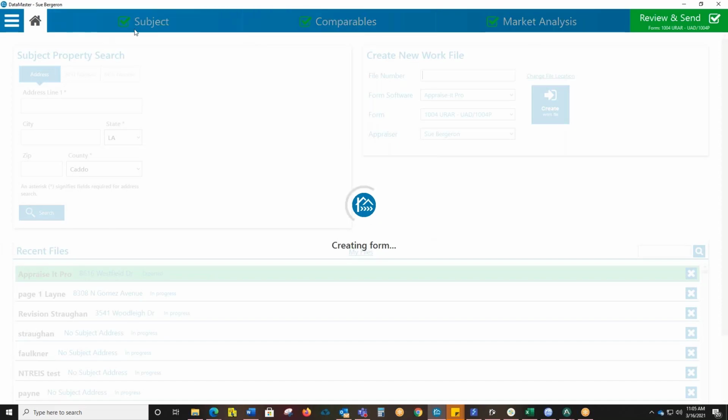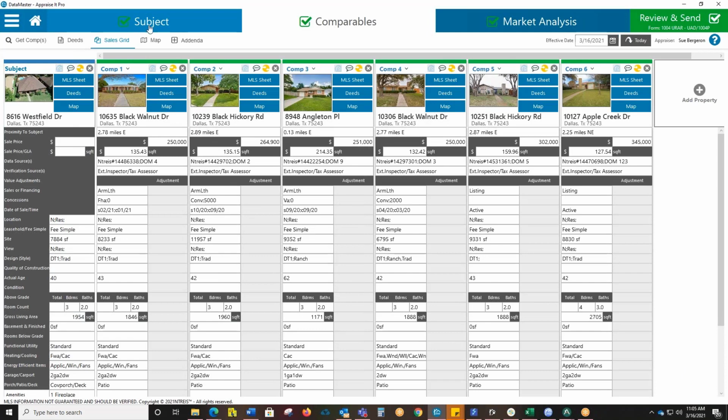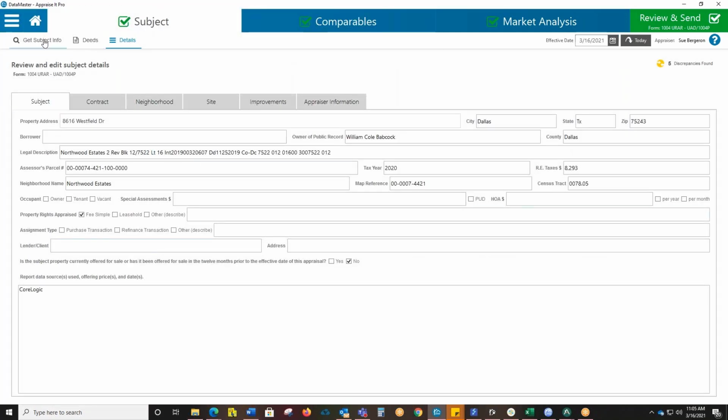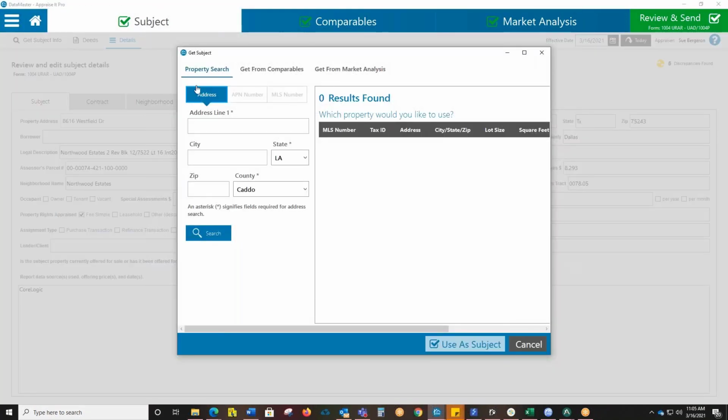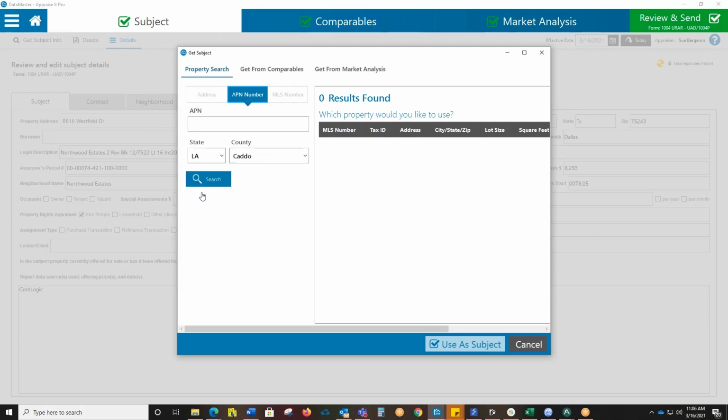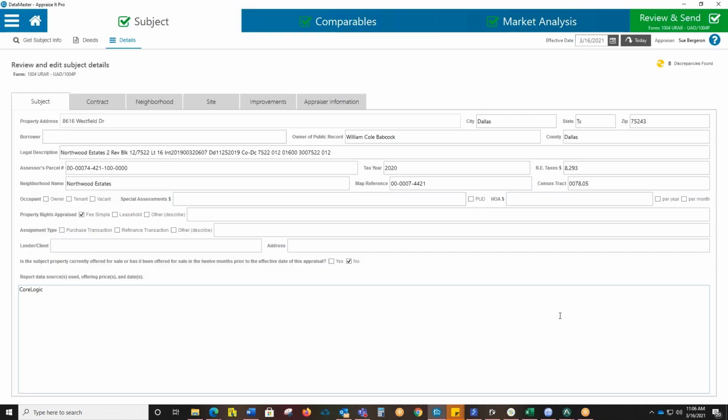click up here on our subject. Sorry. So we would go up here and get our subject information. So we can search for subject information using an address. We can use an APN number, or we can use an MLS number. All right. And so we would click our search, and there's our data for our subject.